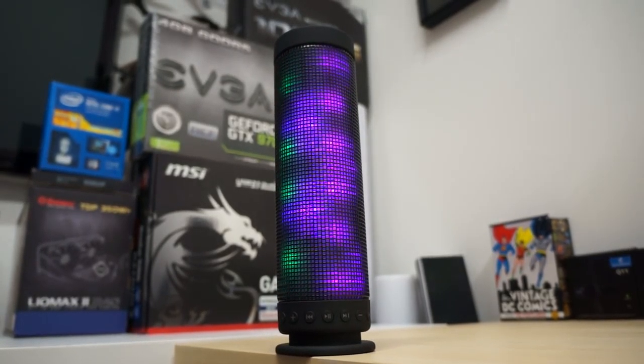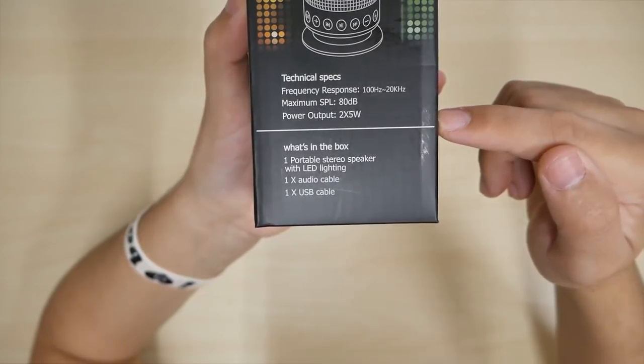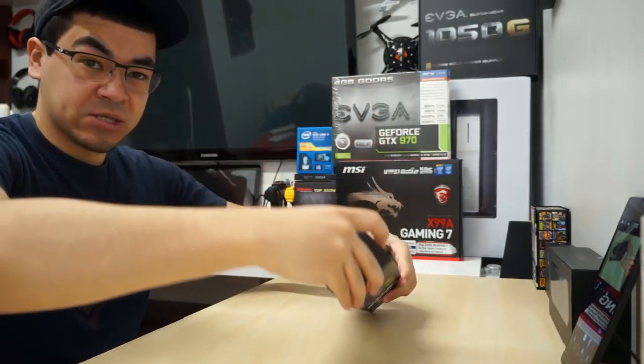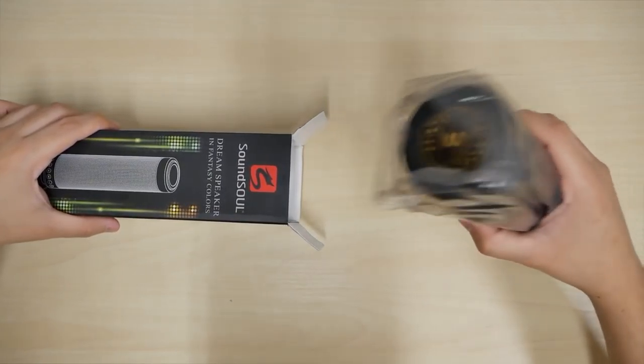Alrighty, here we have the SoundSoul Dream Speaker in Fantasy Colors. Here are the specs, frequency response of 100 Hertz. So I have not opened this yet. This is gonna be my first unboxing. First impression. Oh, that was longer.